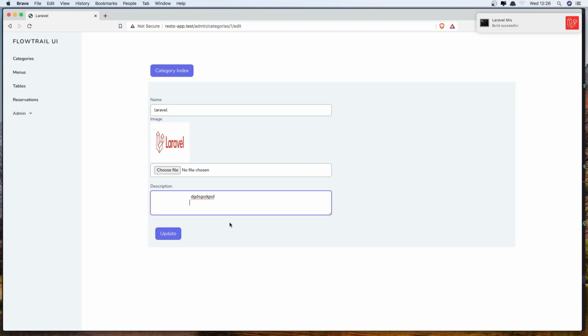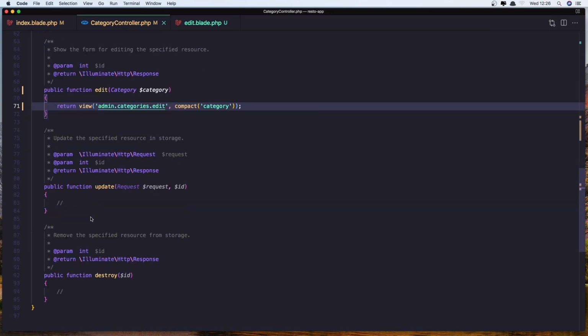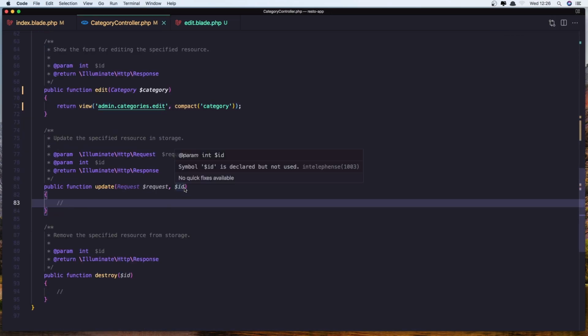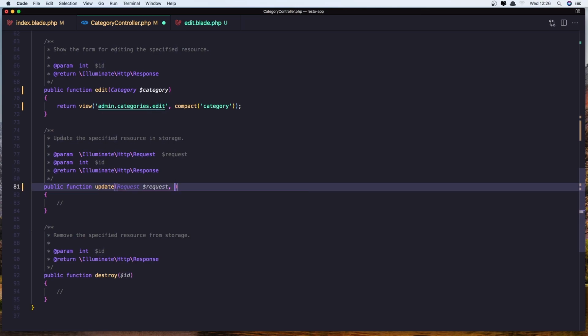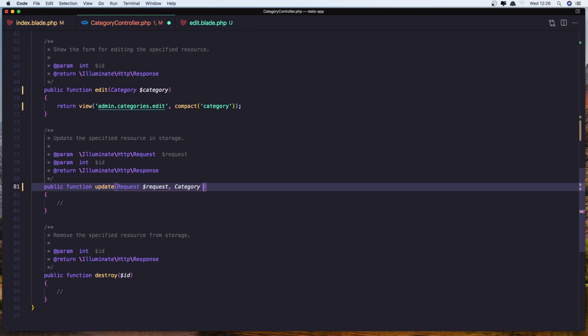Let's go to the controller. So when we hit the update, we need to come here, and I'm going to inject also the category here to use route model binding.